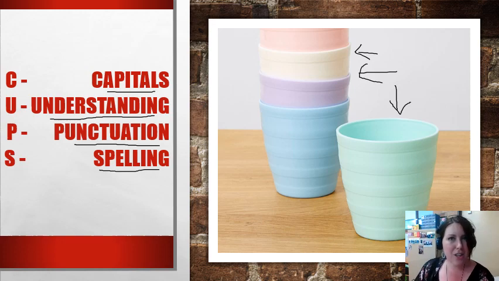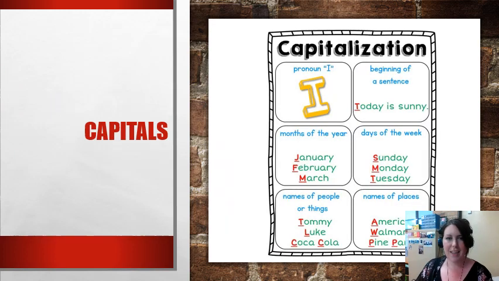So after each letter, I will ask you to pause the video to do that step and then press play again so you can come to the next letter. So today we'll be checking for capitals, check that it makes sense, that's understanding, check for punctuation, and check for spelling. All right, capitals, capital letters, that is our first place to start today.